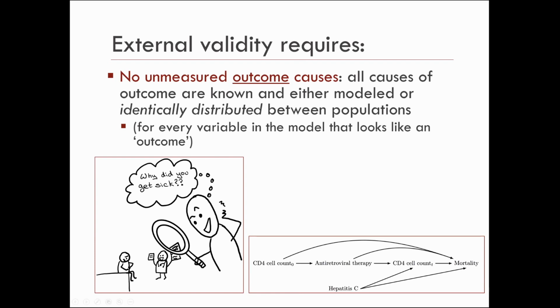And so you can see in our schematic for our particular example, hepatitis C is an alternate outcome cause. If we have different populations with different levels of hepatitis C, then we might expect that an observational or randomized trial conducted in one population may be valid for that population but won't generalize. But a simulation model may be completely invalid regardless whenever we mix and match the inputs.